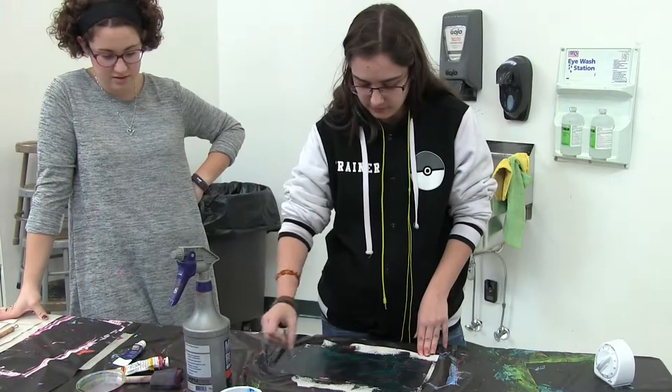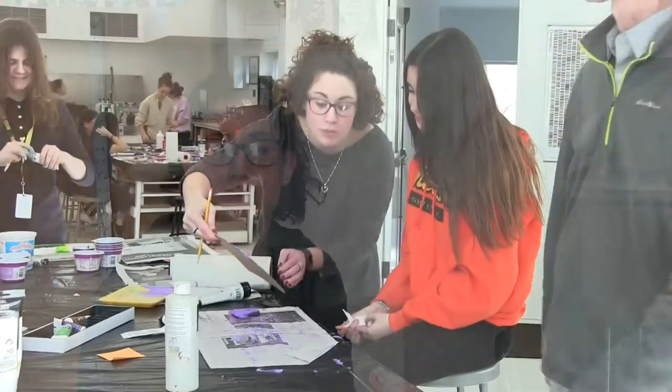We used some unconventional materials, so a lot of salt, even watercolor, using plastic bags or cardboard to scrape and move the paint around. The idea for the pages is that they were able to play with the materials and allow the materials to do what they choose.